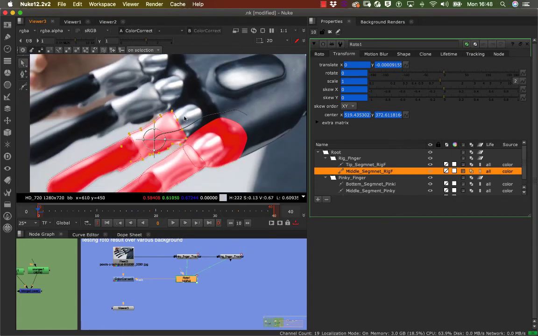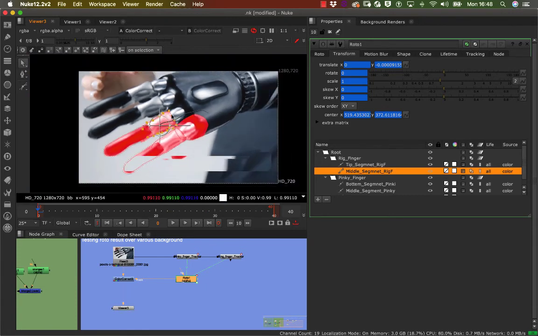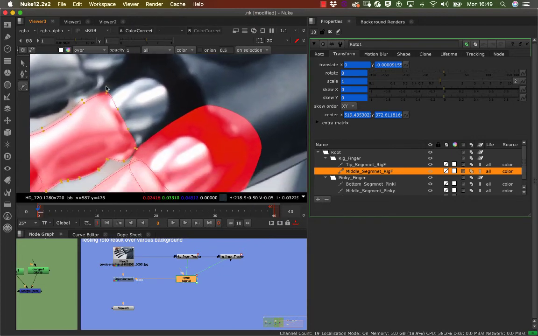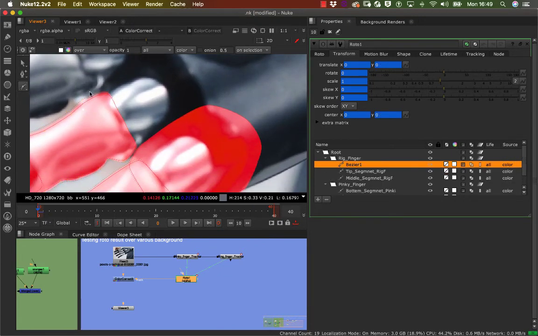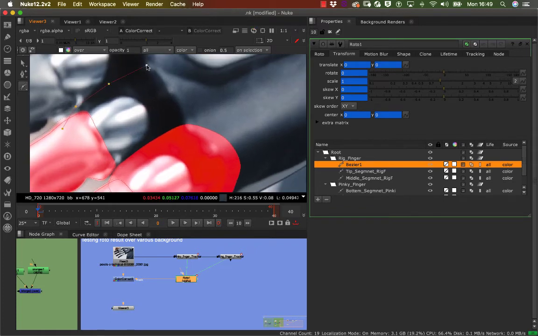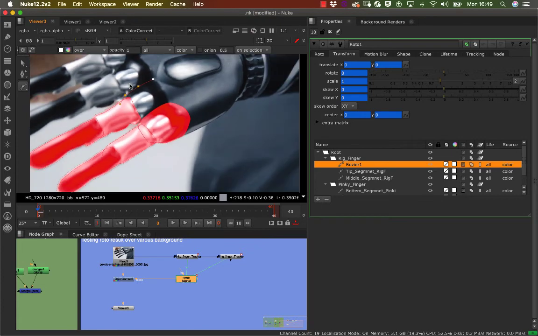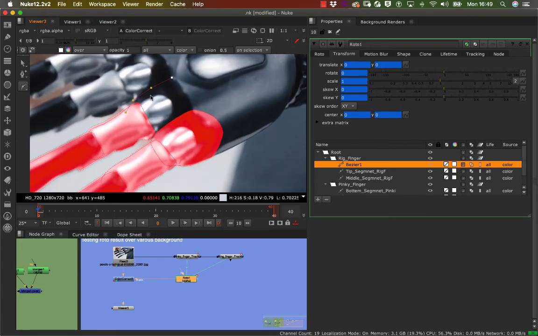Now let's go and do our last one, which is the bottom segment of this robotic finger. So again, I'm going to simply make sure that I go on my Bezier, and create, starting somewhere from here to, I'm just doing it openly, because they're all joined together, so I'm not quite fussed how much I bring that in.